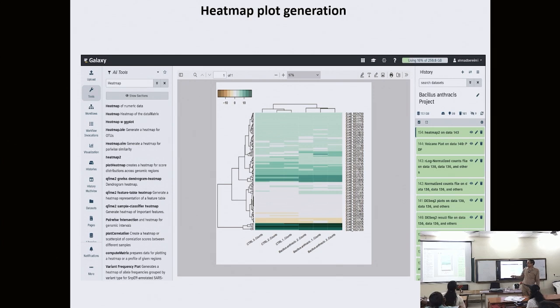But more often you would focus on the grouping of the genes. You would want to identify groups of genes with similar expression patterns, because often you would want to know which pathways are regulated during stress condition. You would want to identify those genes involved in a certain pathway, right?